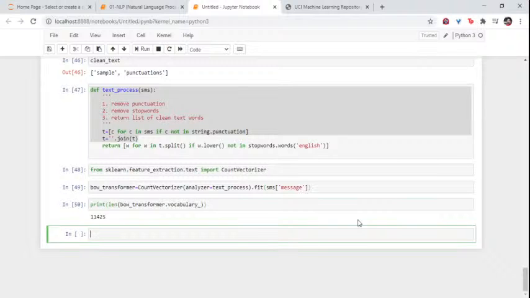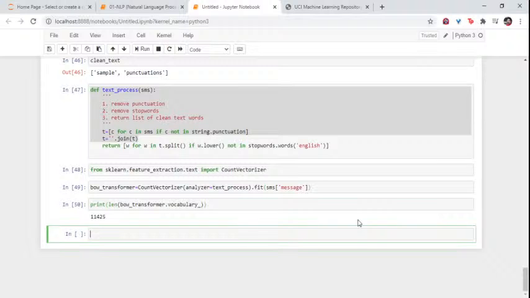Okay, so now that we have the CountVectorizer, what is the next part? The next part is to calculate the weights of the words, TF-IDF, right? And depending on those weights, we will apply a model on it and see whether it is spam or ham.